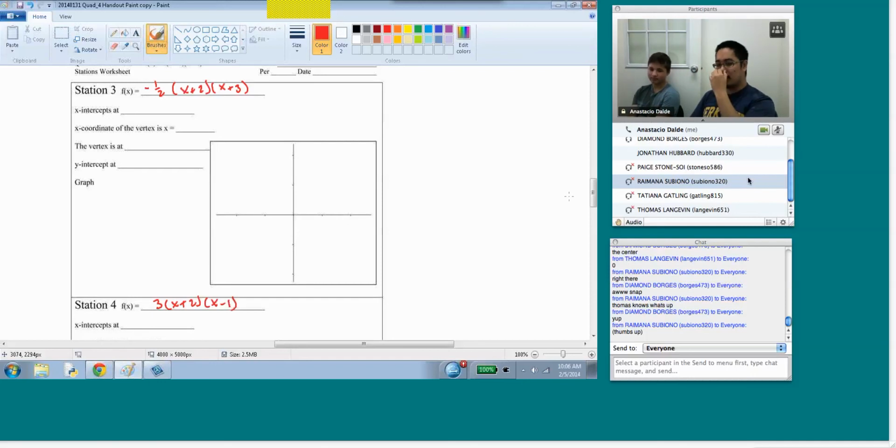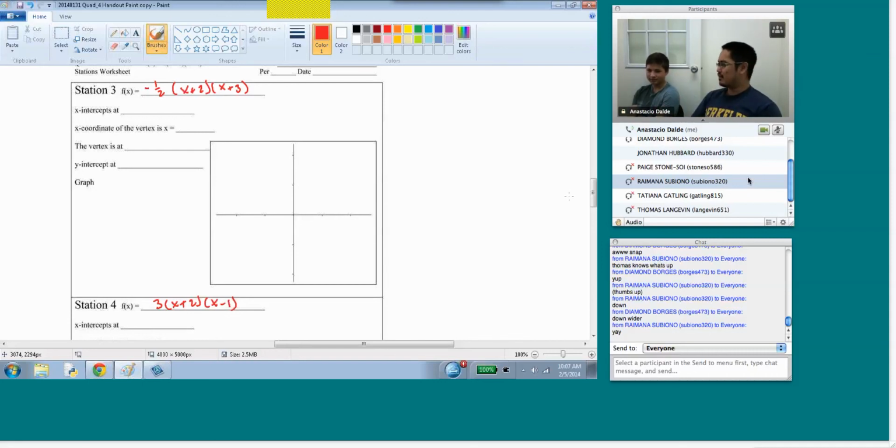By the way, I'm just curious, looking at this negative 1/2, do you think that's going to cause the parabola to open up or down? Down. Why? Because it's negative. Very good. And Diamond's even predicting that not only is it going to open down, it's going to get wider. I totally agree with you. Your intuition is correct, because you understand this. This isn't magic. It makes sense.